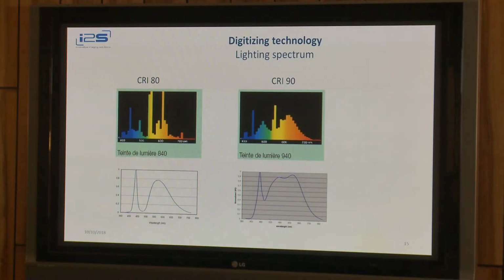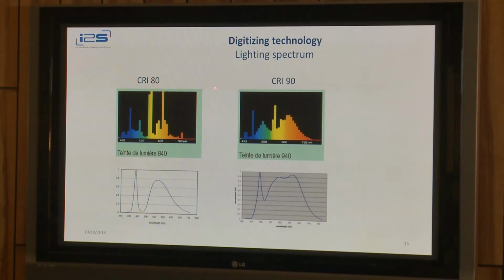And if you compare these two, the amounts of blue, green and red are the same on both lightings. So they have the same color. You cannot tell the difference between these two lightings when you look at them. But you can see that here there is a big difference between this frequency and this one. Here you have nearly no light, here you have a lot of light. On this one it is smoother, that means there is less difference between two frequencies.